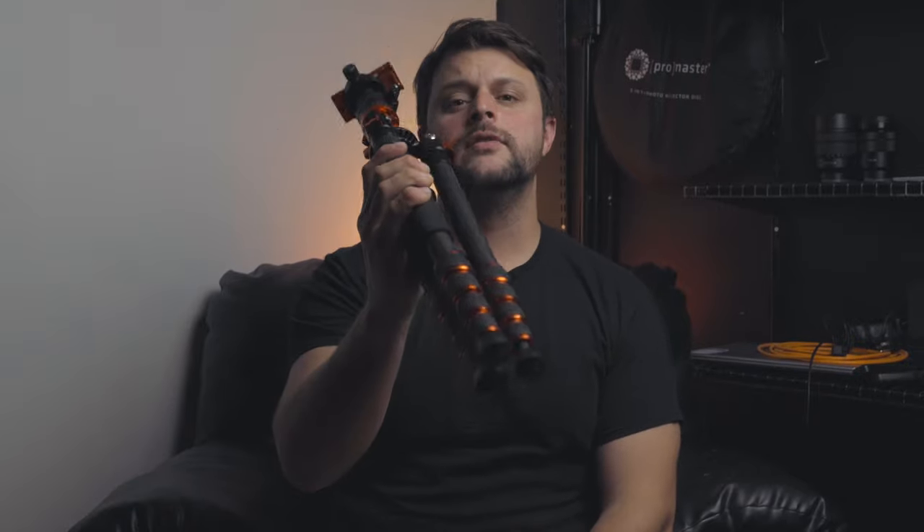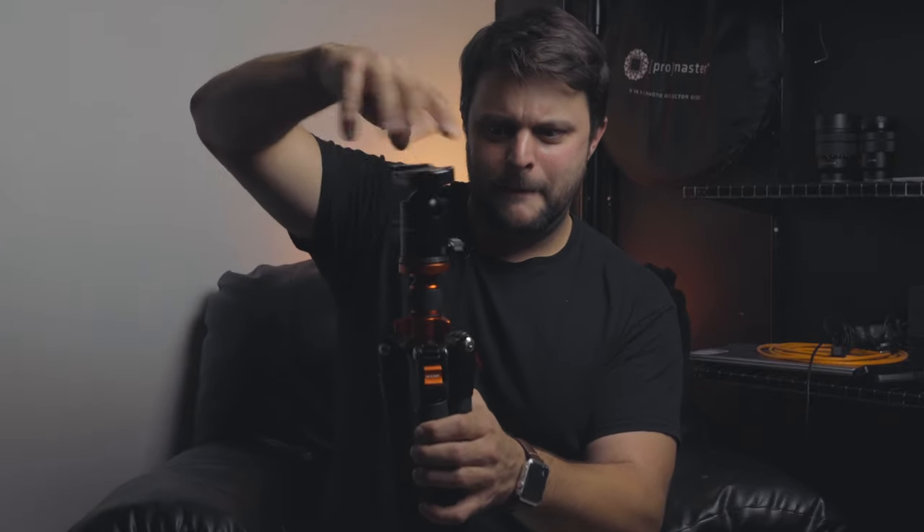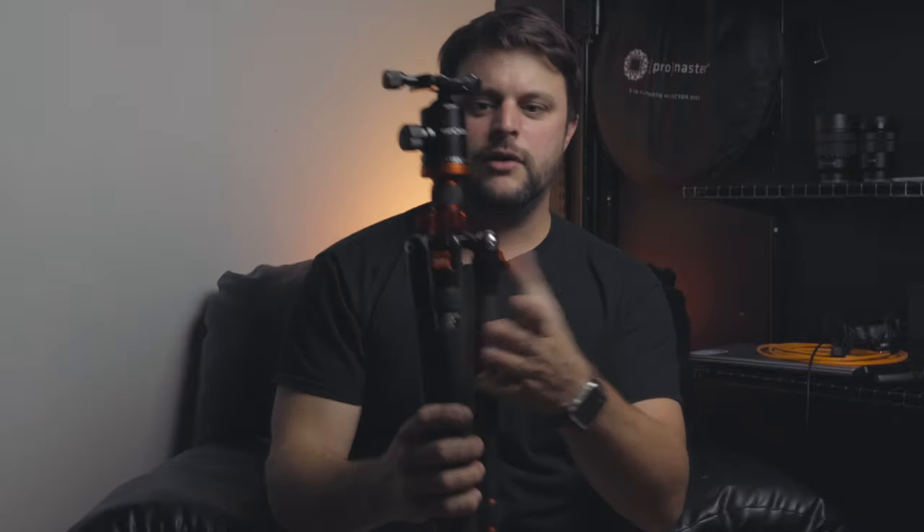If you do happen to buy one of the non-professional series, note that the professional series tripod ball mount is super easy to use and you can get your vertical lines on there almost perfectly. It's really easy to swap out if you need to buy it later or it wasn't in stock. It goes on there relatively fast. Just like that, now I've got this converted pretty much over to the professional series, which just works a lot better — it has a lot bigger twist tab right here to tighten everything up versus the smaller one, which is just a little difficult to use and a little more fluid.